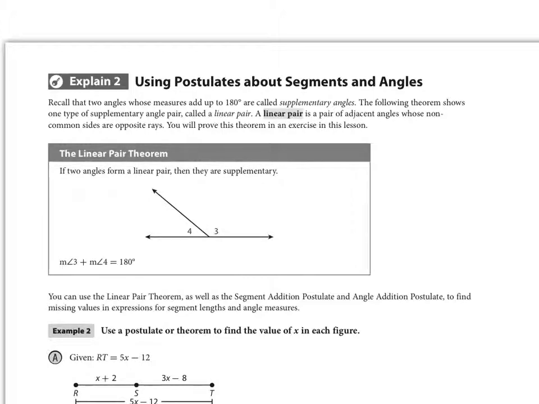So the first thing that we need to know is that a pair of supplementary angles equals 180 degrees. Supplementary means if two angles are supplementary, they add up to 180. One other angle relationship, it's not mentioned here, but there's also complementary angles that add up to 90 degrees, something that it's good to know, and possibly even a good idea to put on your index cards for your notes. Okay, back to linear pair.